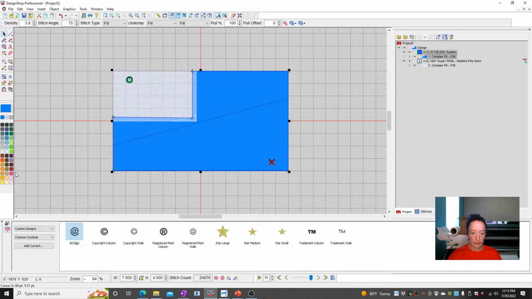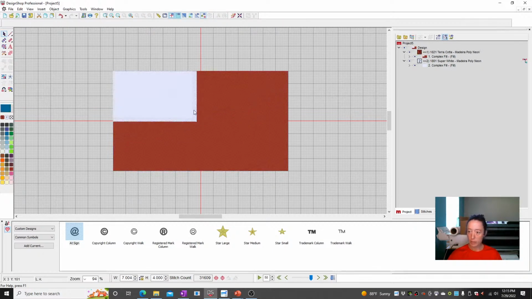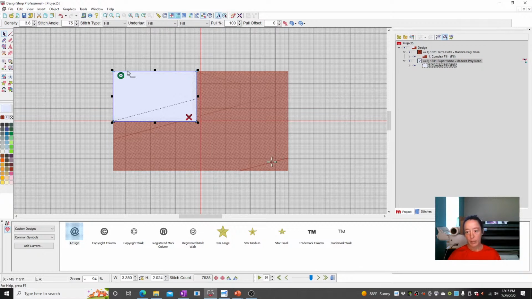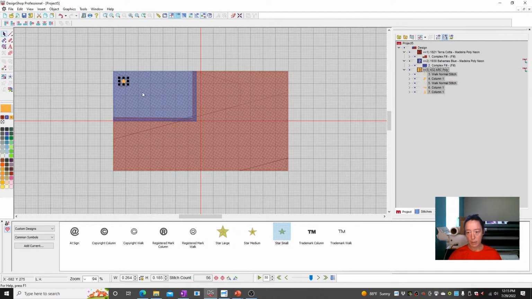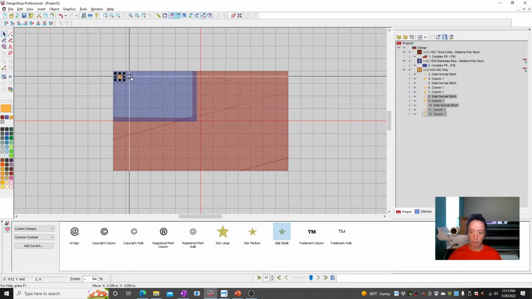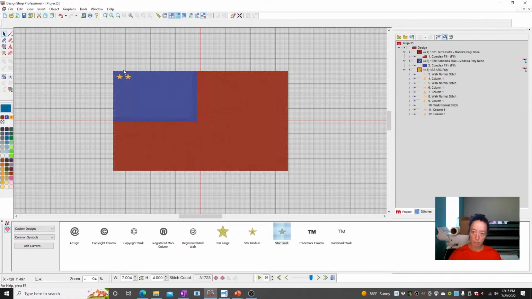All right, so I'd have to add some stripes still. And then let's make that blue, and let's add some stars. These stars are probably going to be too big. Oh, they might not be. So I might be able to just copy and paste and create my stars across there and scale them appropriately. The biggest thing you have to do to start with is start with the appropriate art that you're going to trace.